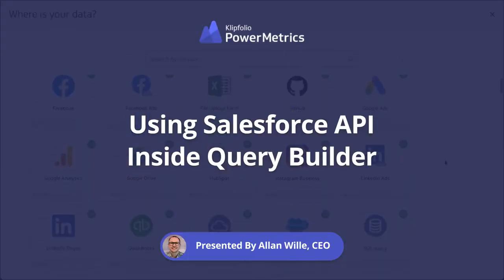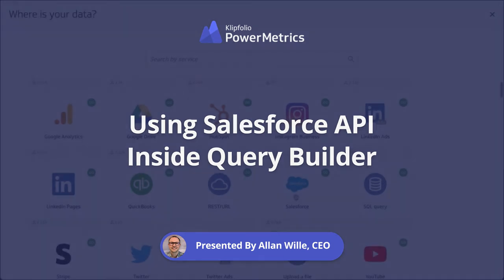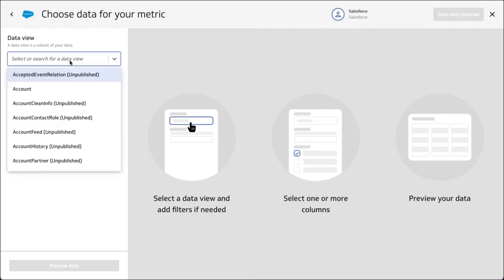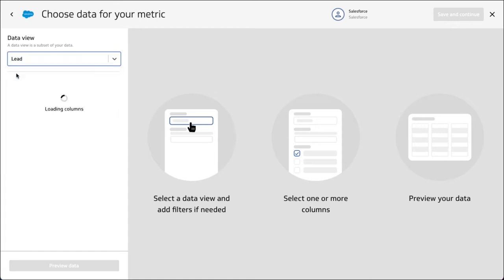Today we're going to take a look at the Salesforce API and how you can bring custom data into Query Builder. So I've already authenticated, which you'll have to do as well. Now the Salesforce API is incredibly robust. It's actually one of my favorite APIs to work with because it's so logical. Today we're going to have a look at the lead object, but you can use the same approaches and tips and tricks for any of the objects to bring back data.